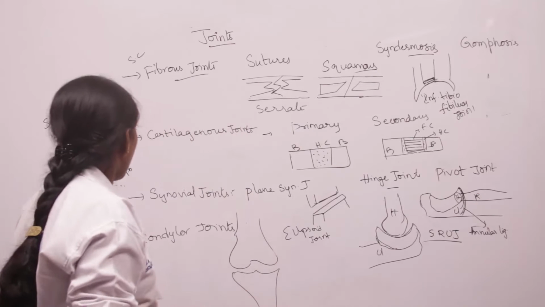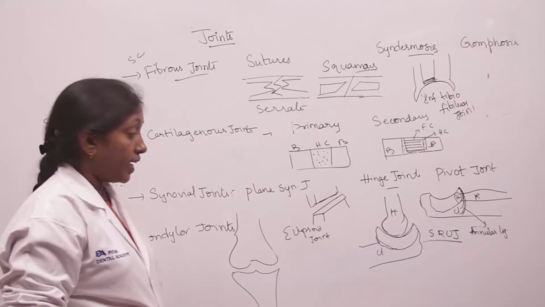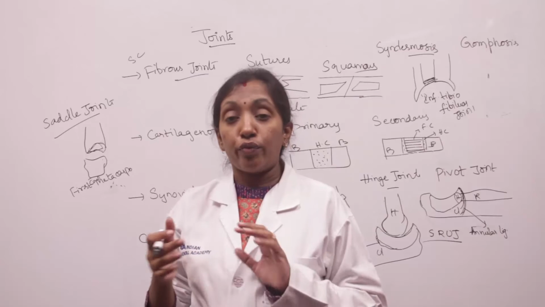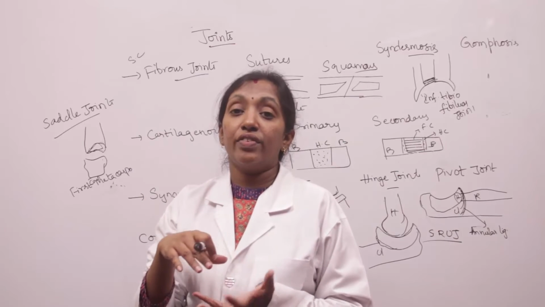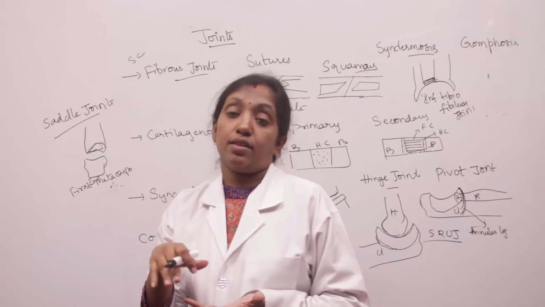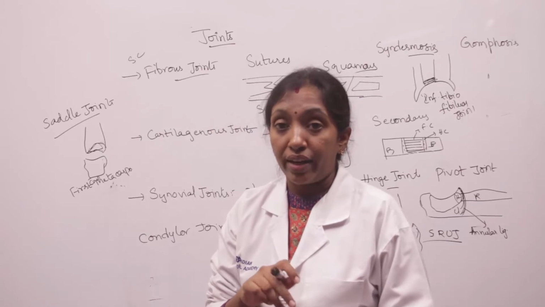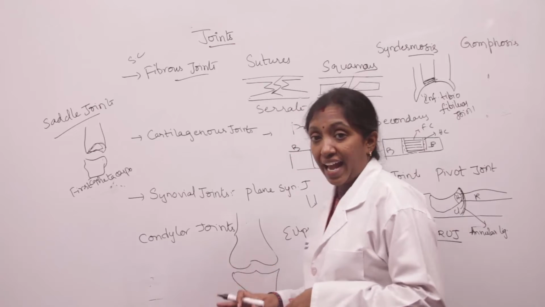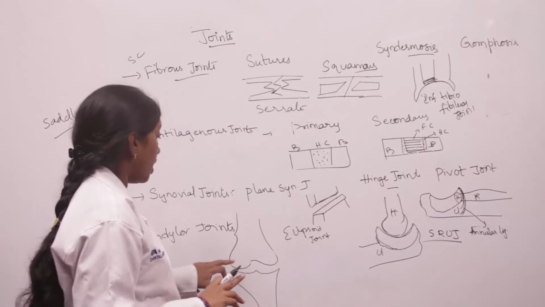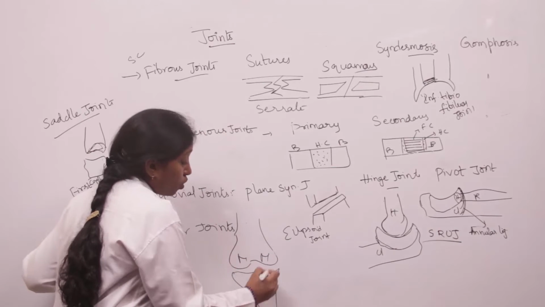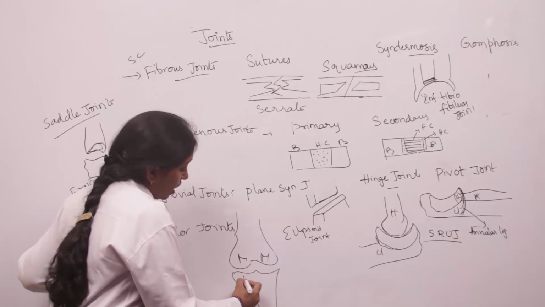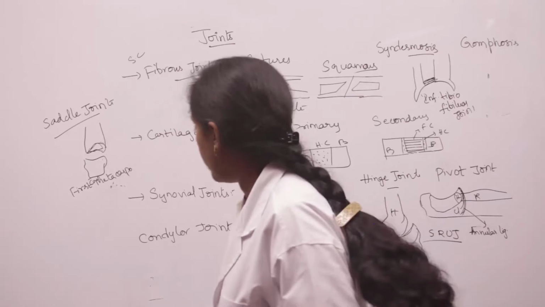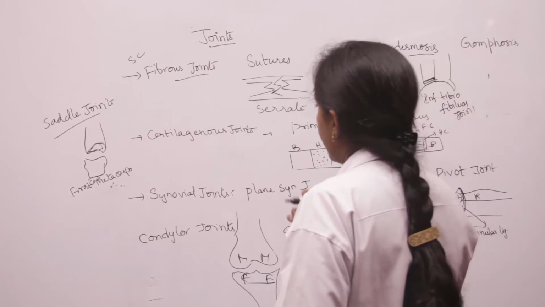Okay, and coming to the other type of joints, the condylar joints. Here the convex condylar surfaces are the male surfaces, and they get articulated with the concave female surfaces. Example is the knee joint. It allows movement only in one axis, that is along the transverse axis. So the male convex surfaces get articulated with the female concave surfaces. Okay, that's about the condylar joint.